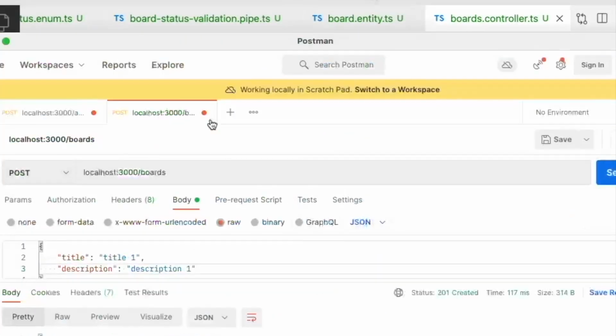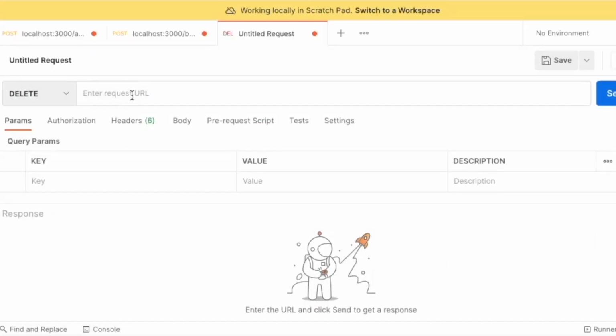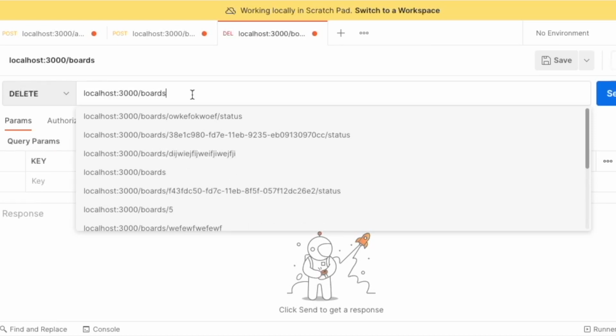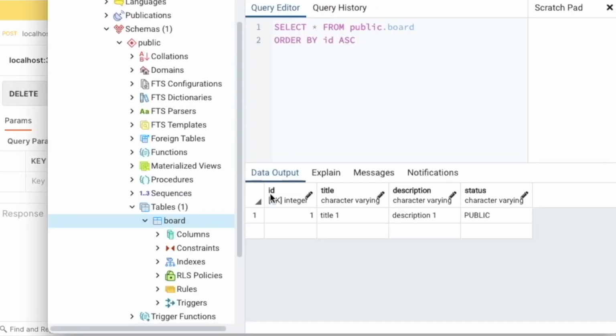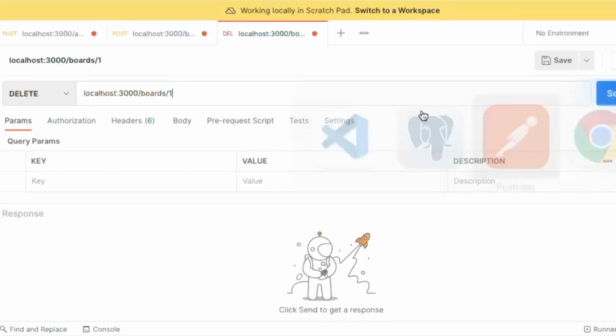So come to our Postman, and then by using this delete method and localhost 3000 and board, we need to give the ID as a param, so we put the ID 1, because the item we have inside the database has ID 1, so that's why we need to put ID 1 here.